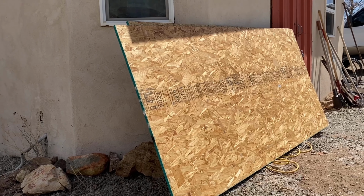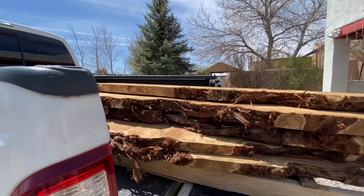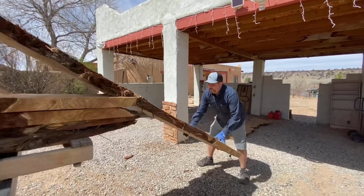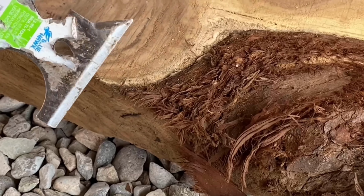We started off by getting the slabs that we were going to need for this bar top. We went with Russian olive wood, and you can tell that these are humongous, 12-foot slabs, folks. 12 feet by 3 inches thick. So they were pretty heavy.